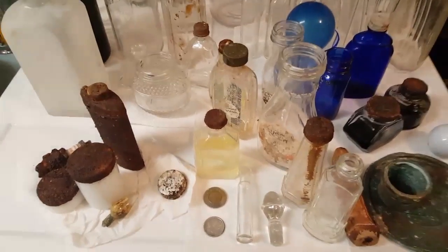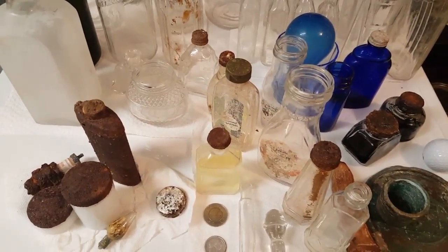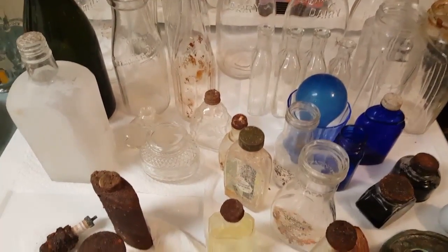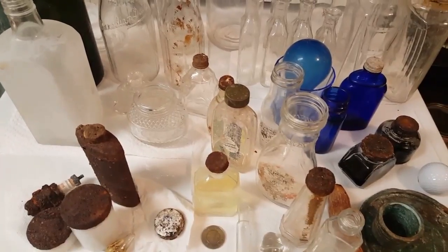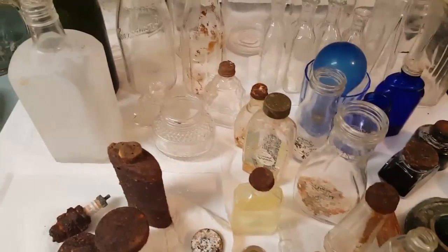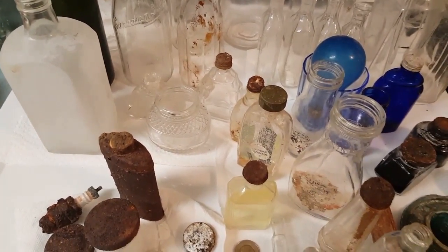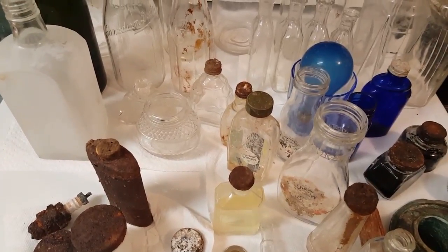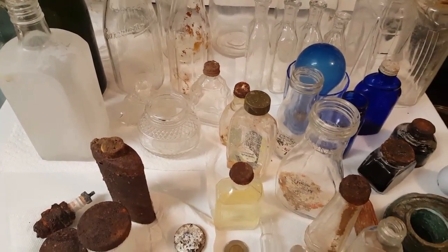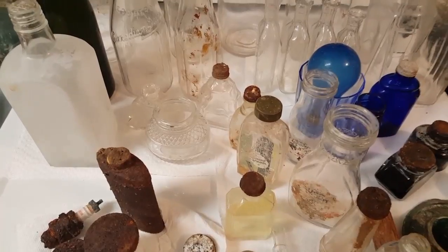Alright, time for a wrap up. Unusual one. Not really a lot of detecting finds, but as you can see, there's a lot of glass. So I went out to the country and did some hunting on the first day in the video. Hit several sites. My goal was to hit a school that I've been planning to hit for quite a while.